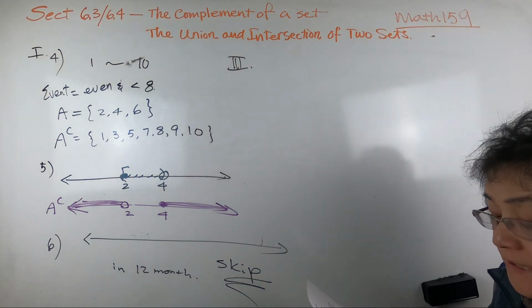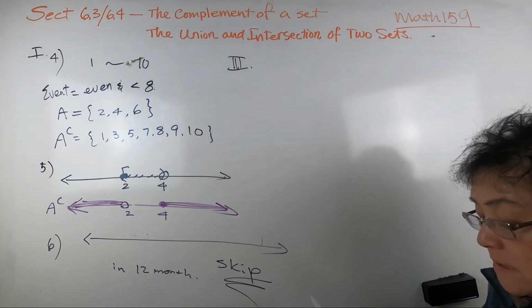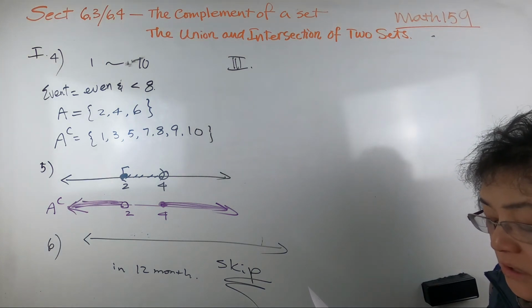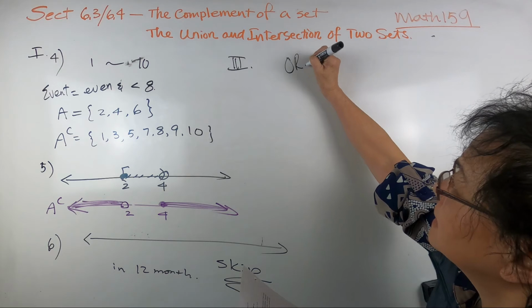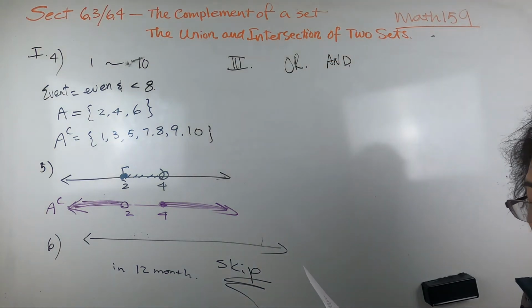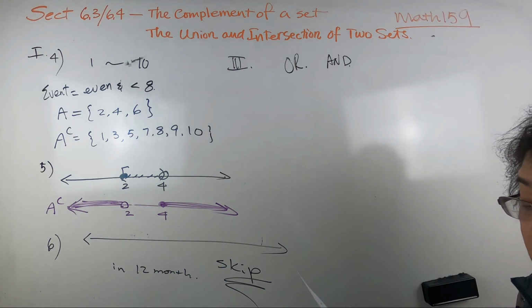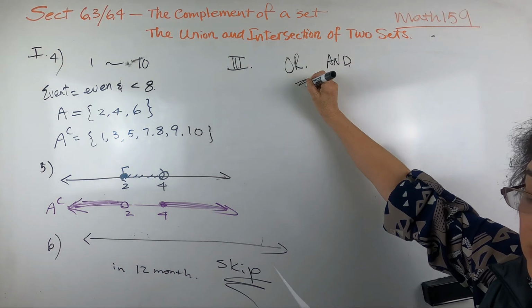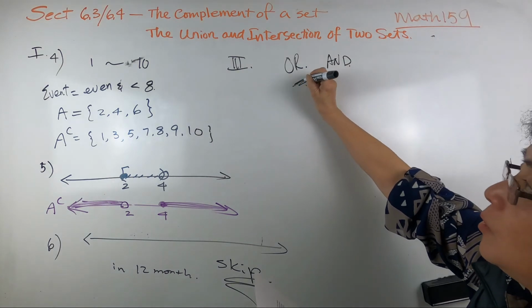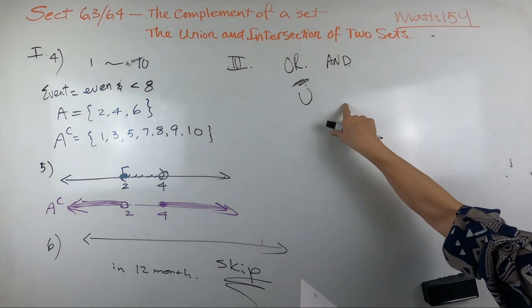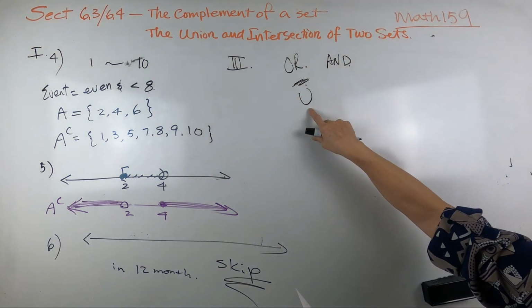All statistics classes include questions about probabilities involving the union and intersection of sets. In English, we use the words "or" and "and" to describe these concepts. For example, find the probability that a student is taking a mathematics class or a science class. That is expressing the union. When you say "or," either math class or science class, then you do union. Okay?